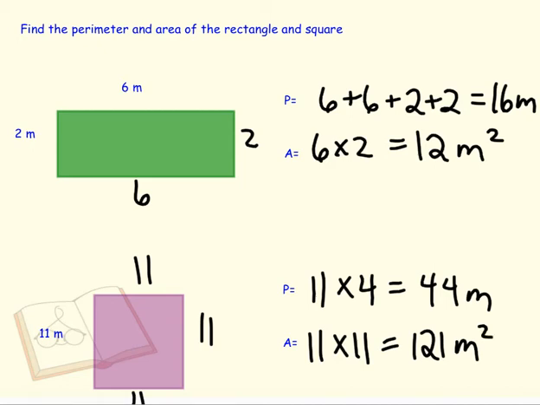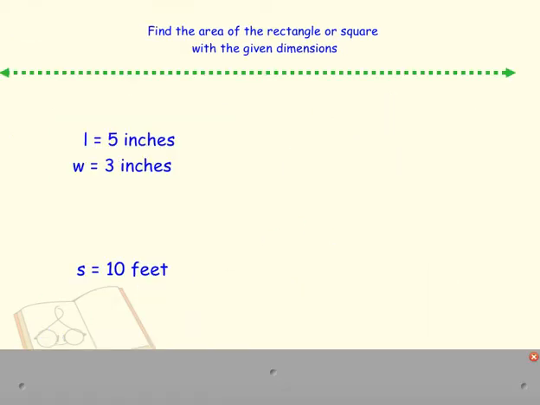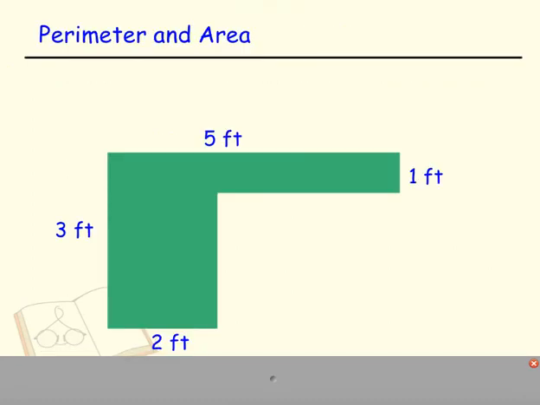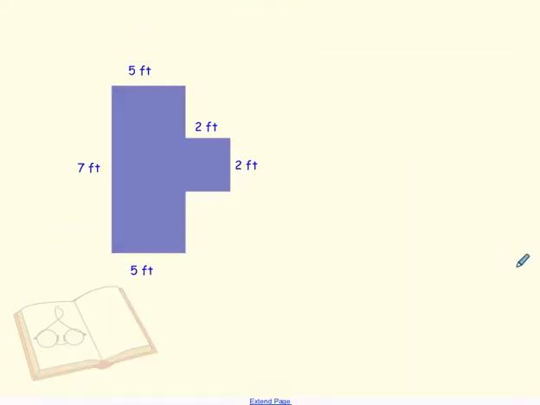You'll notice that we have 2 different units. Perimeter is always going to be just length, so that's just going to be in simple meters, inches, feet, units. Whereas the area, since we're talking about space, we are talking about units squared, so meters squared, inches squared, and so on. Let's look at a more complex figure. Okay, let's try this one here.